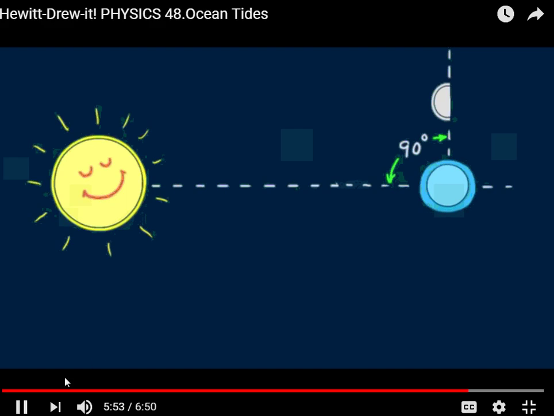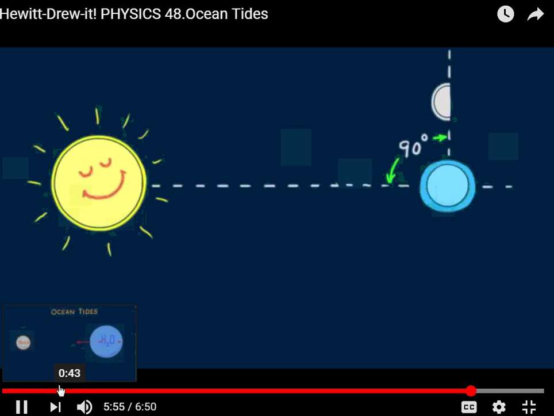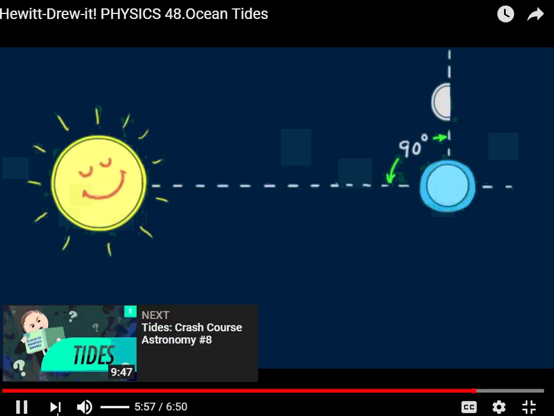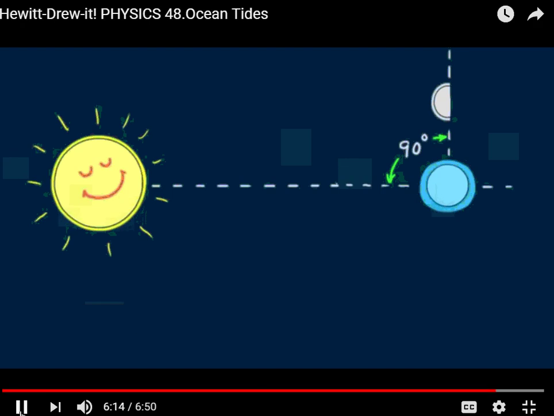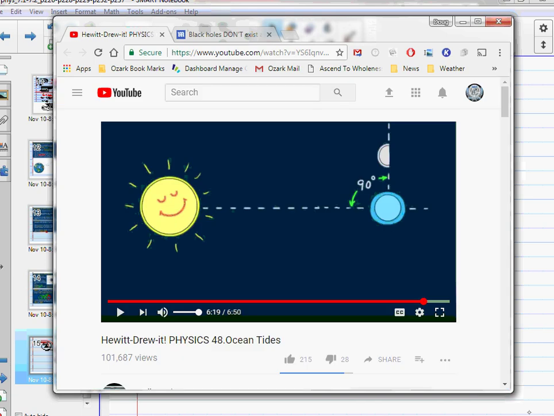Our treatment of tides is simplified. Average high tides are only a meter or so above the average surface of the ocean, so the bulges we depict are greatly exaggerated. And why the tidal bulges don't line up exactly with the Moon or Sun, why they don't occur at the same time each day, and why variations in tides occur in different parts of the world, these all make up another story. There's a little bit about tides.